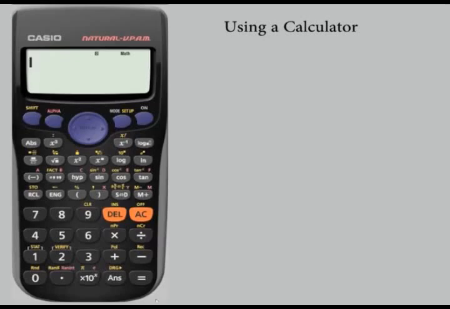On the upper left side, just below the screen, there is a button, and above it is written Shift. This button is pressed first to operationalize the secondary operation of the respective buttons. We will see that. I doubt if you will ever use the alpha button, so let's leave it for the moment. We see a few operations, and let's start with fractions.